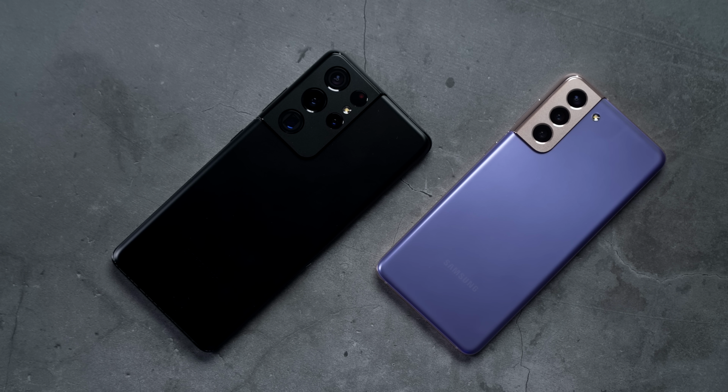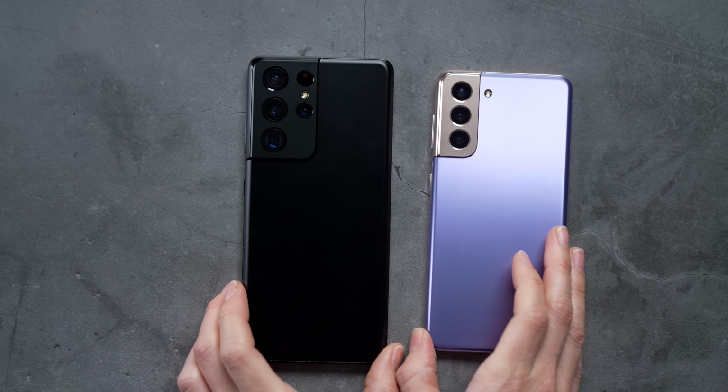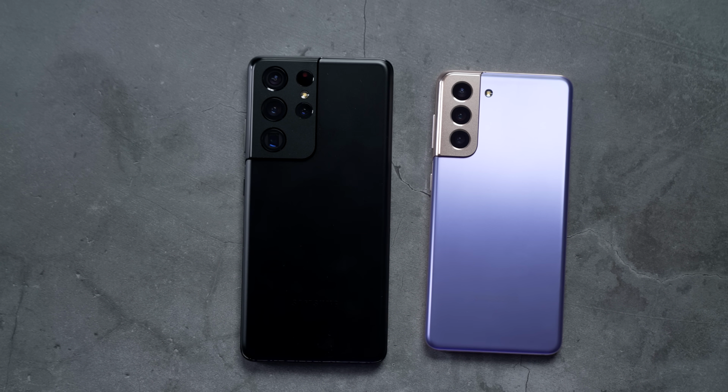As far as pricing is concerned, the S21 starts at $799, the S21 Plus $999, and the S21 Ultra is starting at $1199. Another cool thing about the Ultra is you're gonna be able to shoot 4K 60 frames on every single lens. Normally one of the things that's always kind of upsetting is they kind of lack on the front-facing camera, so the fact that yes, you are able to shoot 4K 60 on the front-facing and every other lens on this camera, hyped about that.